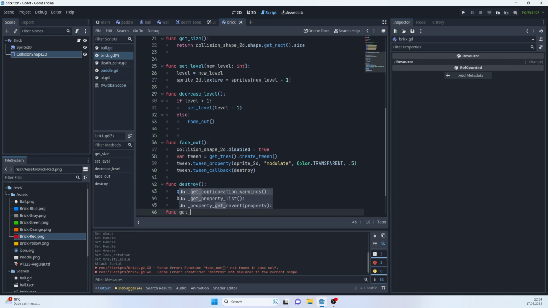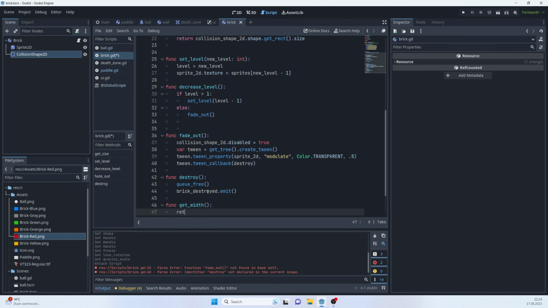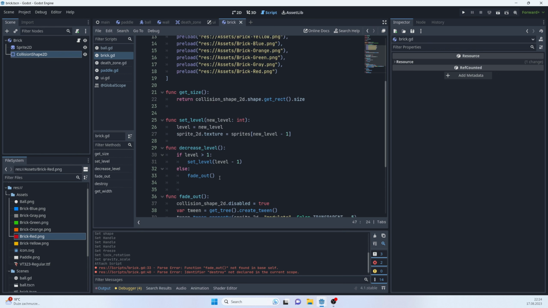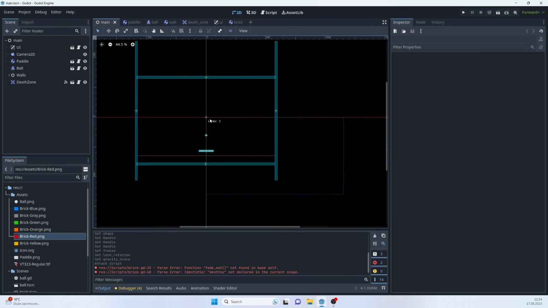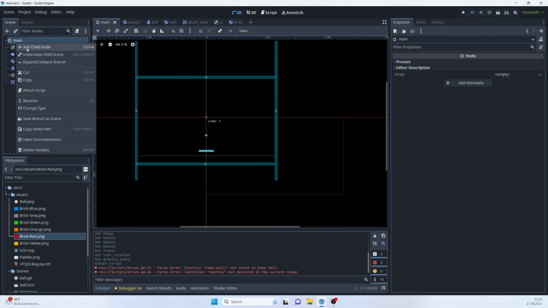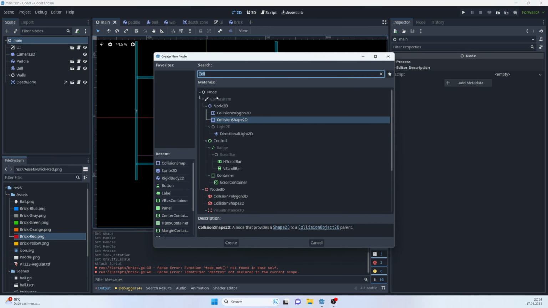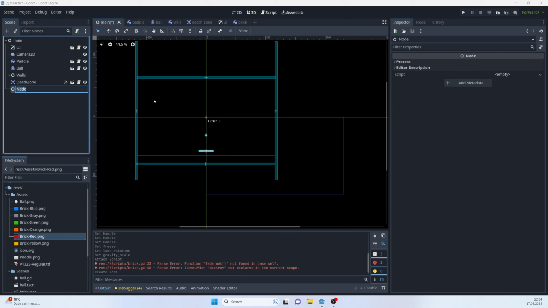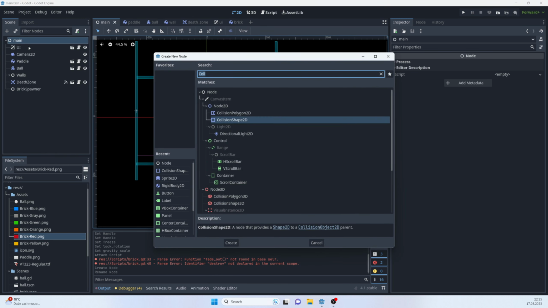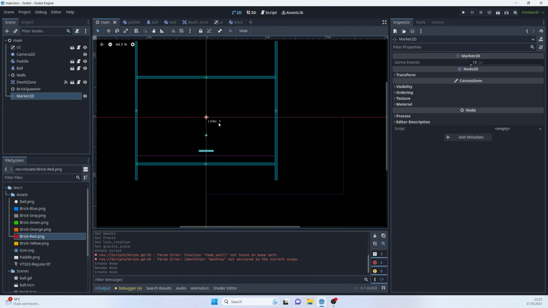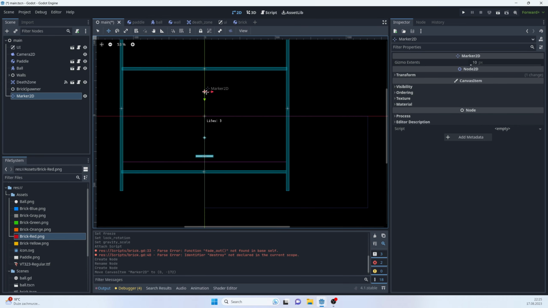And also at the bottom I'm going to create another helper function, get_size_x. And this is pretty much everything we need for our brick, but we need a way of placing those, and we will do this by creating a node. So let's go here, add node. This is going to be an empty node, and it is going to be responsible for managing and spawning bricks, and I'm going to call this BrickSpawner. And I'm also going to add a Marker2D. You will see soon why. Let's place it maybe here.